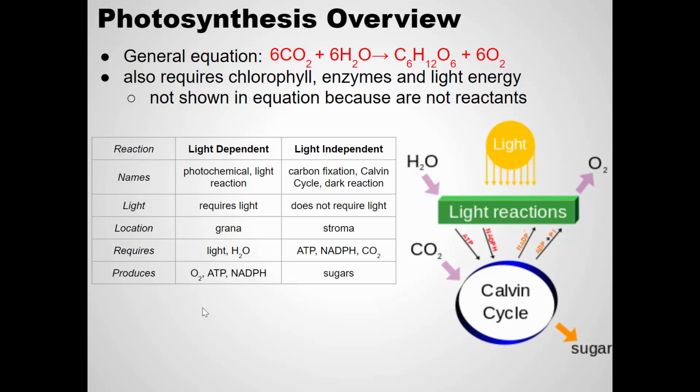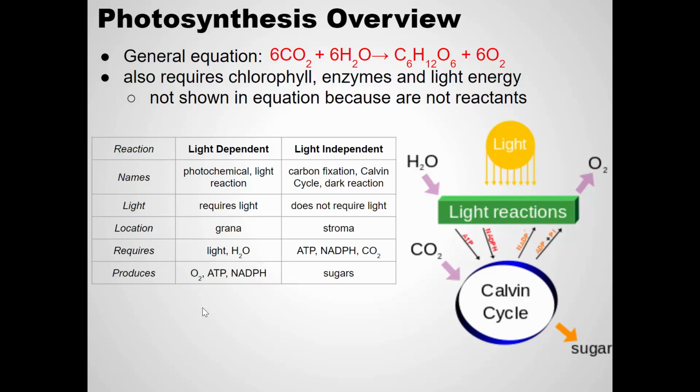So those are the materials required, but there's also some other things that are required: light energy, as we said, enzymes to allow this to happen, chlorophyll, some other things. But we don't include those things in that generalized equation because they're not reactants and products in this overall view. All right, so water plus carbon dioxide produces glucose and oxygen using light. So we're looking today at these steps in here, which we never learned about before.